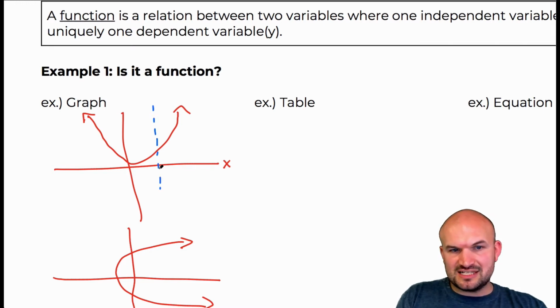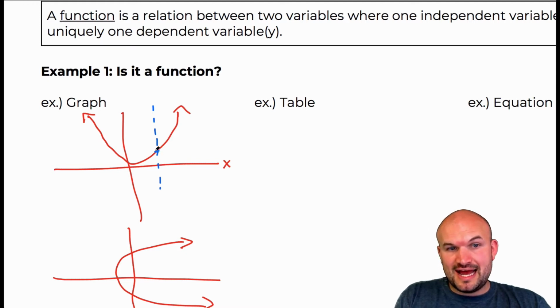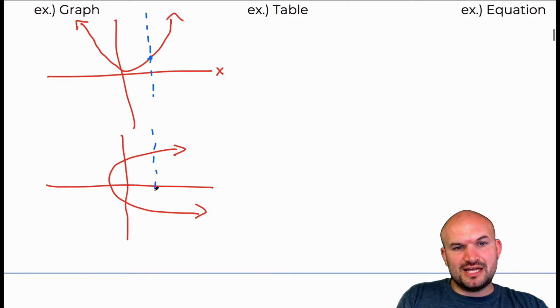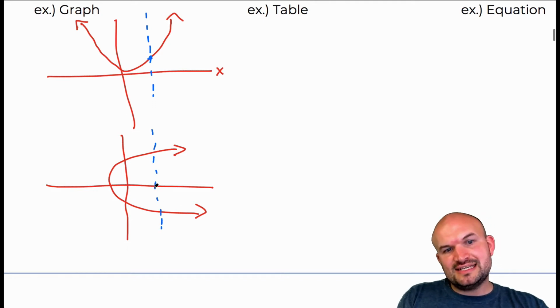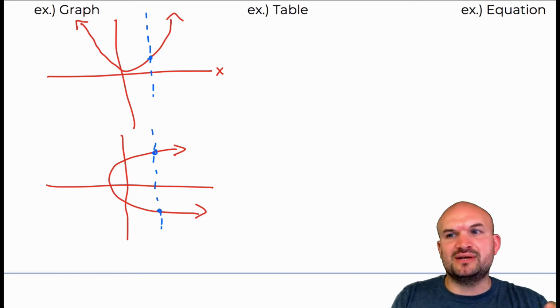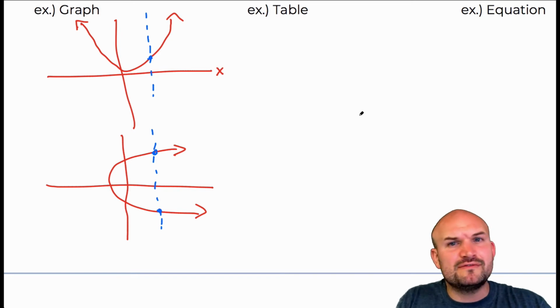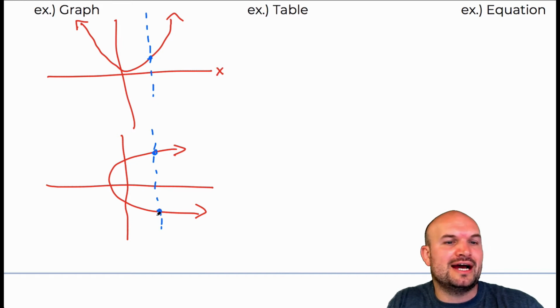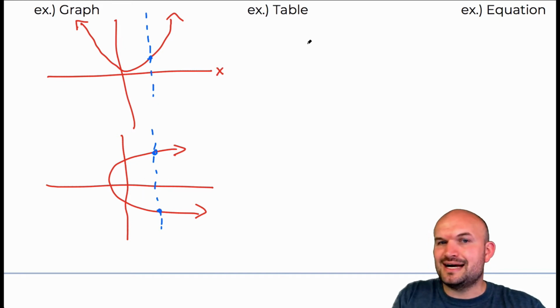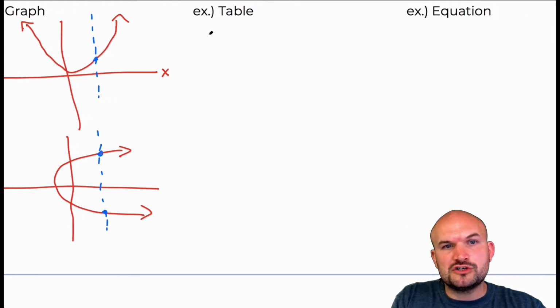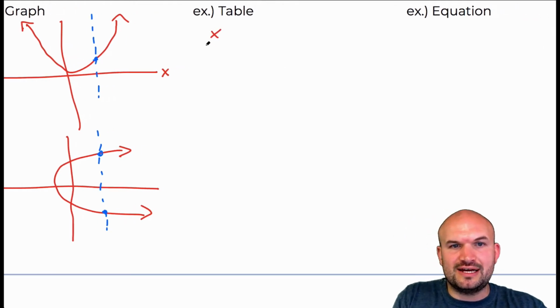You can see that this x value, whatever this is, uniquely has one y value. So therefore that is a function. But if we look at the vertical line test of this graph, you can see this x value has two y values. So therefore it is not a function. The best way to determine if the graph is a function is applying the vertical line test. If that vertical line crosses the graph more than once, then it's not a function. As far as a table, we're going to look at the mapping version of this. So you could just have any kind of table here.